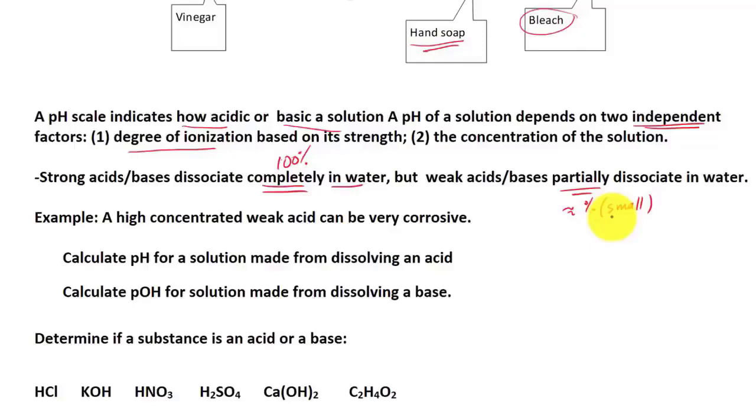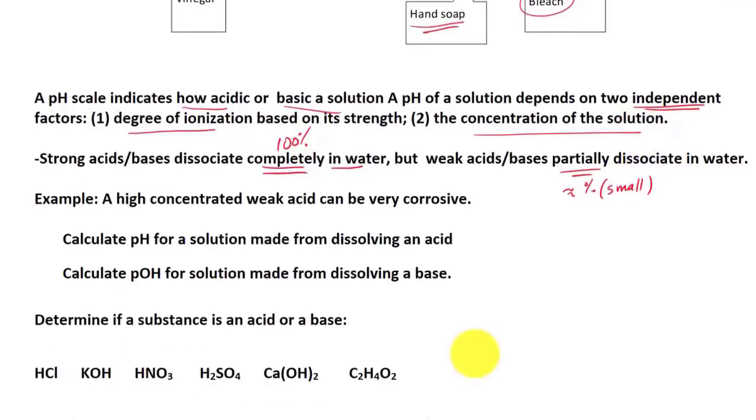Now let's look at the second factor, the concentration of the solution. That means how many moles are in that specific volume of solution. So how is that important? Well, we just mentioned weak and strong acid, right? And this part is extremely important. Even if you have a weak acid, if you have a lot of it, it will become as corrosive or as toxic as a strong acid that is diluted in a very large volume of water. So be careful, okay? And we're going to look at that mathematically.